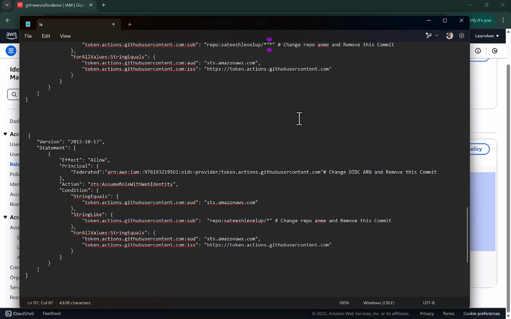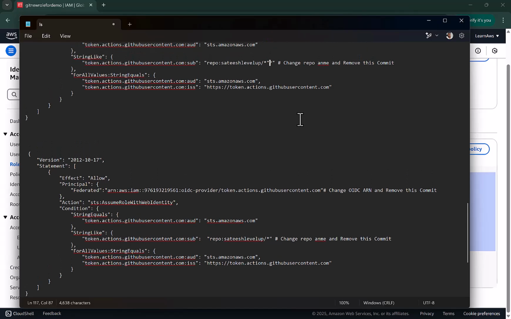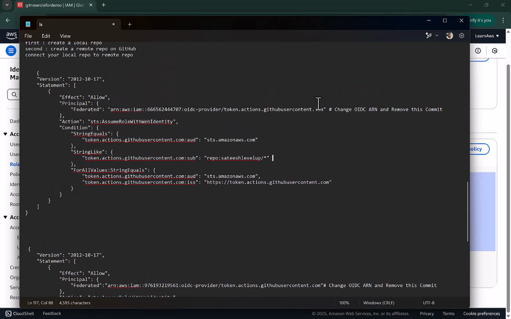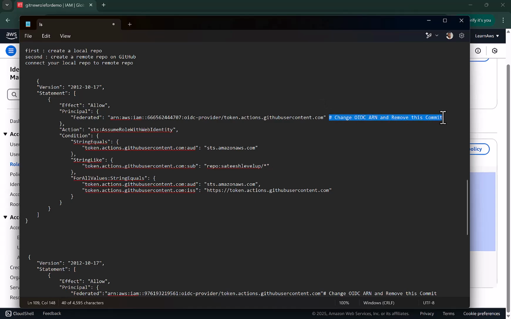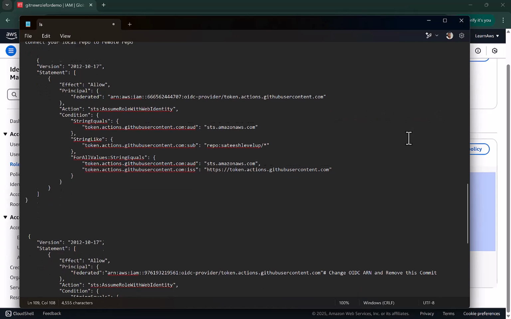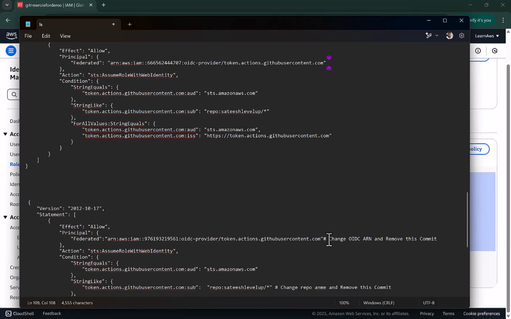Okay, I'm giving my repository. Okay, let me remove this. Remove this as well. Okay, this is my ARN number. Copy this.